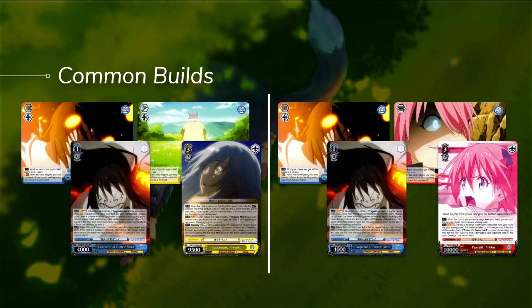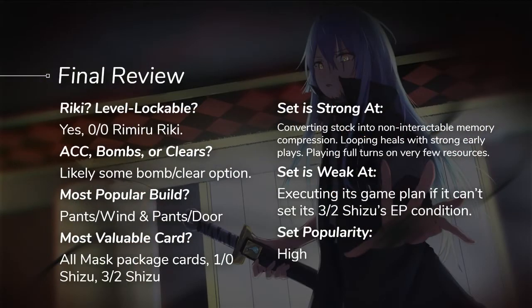This Milim is a single lane restander and burner all in one card for a very hefty cost of pay 5 and ditch 3 characters, but allows your opponent to run a more toolbox top end, which could possibly answer your threats with bouncers or other cards. Just to wrap up Slime, yes, they do have a Riki. It is the 0-0 Remaro Search Riki that is run in basically every deck at high counts, so be aware of that if you are trying to level lock Slime. Most decks, in terms of anti-change, will probably run a bombing and clearing option rather than an anti-change counter if they choose to run anti-change at all.